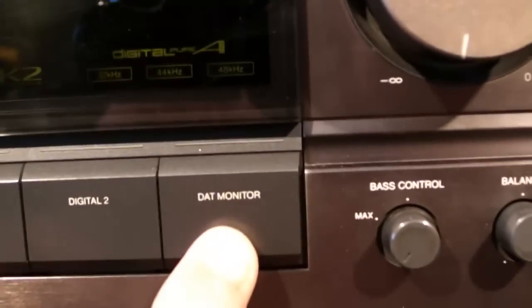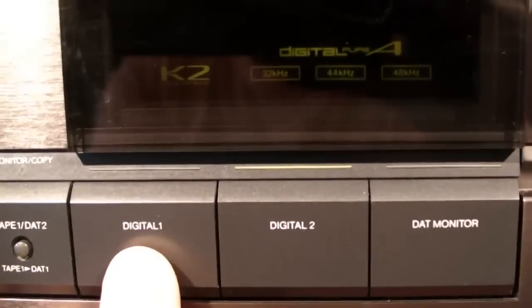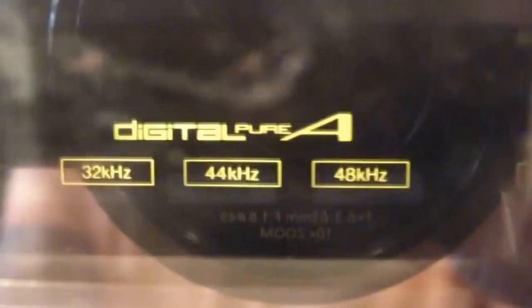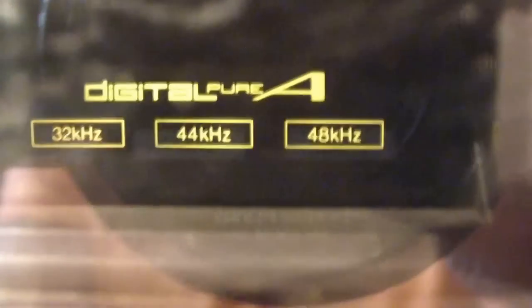As you can see, it has a digital in 1, 2, and a digital monitor, okay? For example, you put a CD player on digital 1, and you push this thing in, and then one of the three, you see it here, 32 kilohertz, 44 kilohertz, or 48 kilohertz will come in front, and it will show you what kilohertz your digital device is playing at. Okay, and that's very nice. It's a very nice thing.